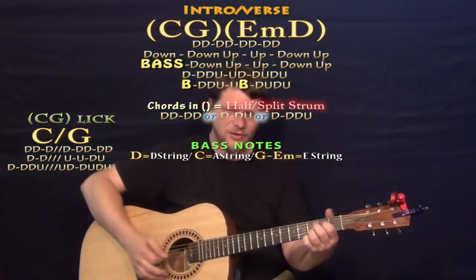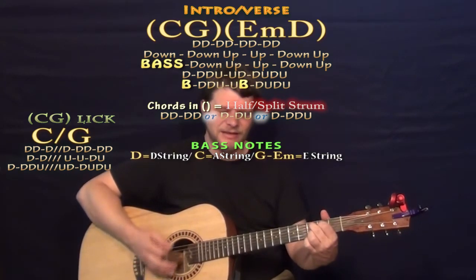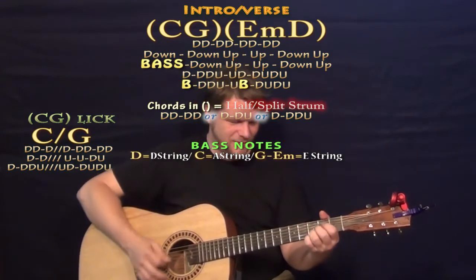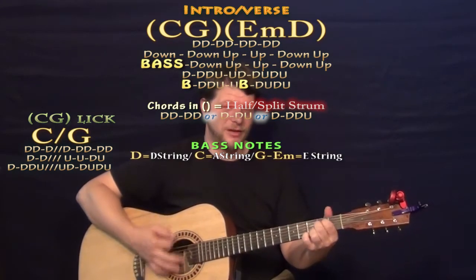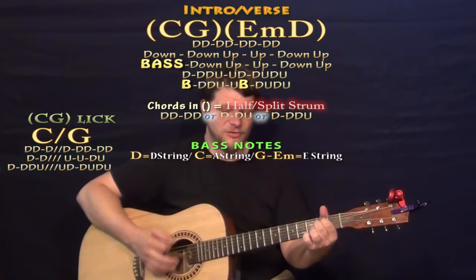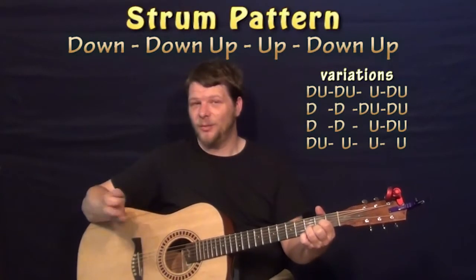You could work a down count on each of these chords, kind of a C 2 3 4, G 2 3 4, E minor, D, C. I'm adding a little bit of right hand muting to make that a little bit sneaky. Another possibility would be doing it like a 3 plus 5 idea: C for 3, G for 5, E minor for 3, and then D for 5. So you have C 2 3, G 1 2 3 4 5, E minor 2 3, D 1 2 3 4 5, C, G, E minor, D.